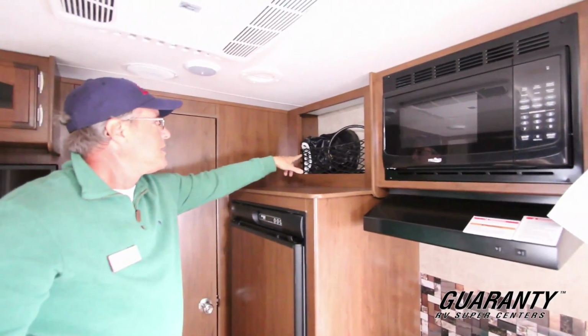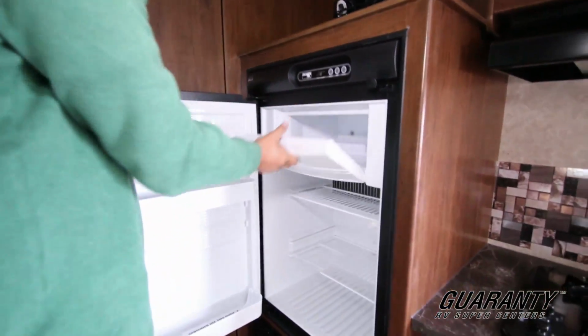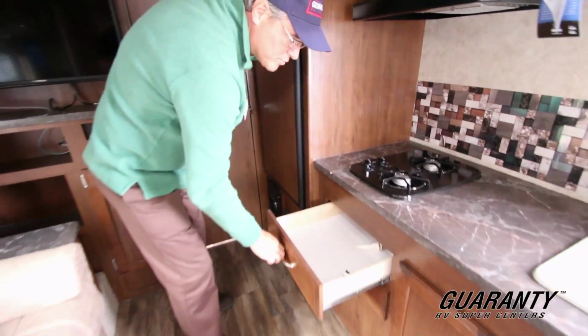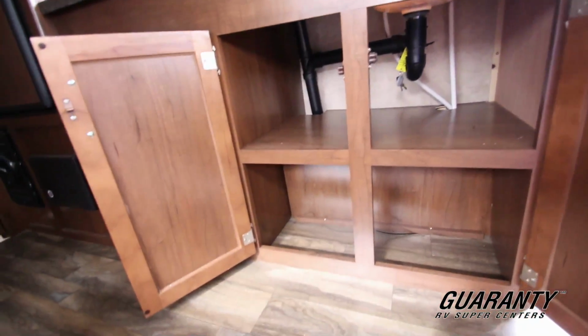Also have a spare tire, looks like, or actually it might be a cover there for the propane tank outside. So you've also got your refrigerator up here a little bit higher with the freezer that you can fold down for that setting as well. Couple of drawers here, so you've got a couple silverware drawers, which are nice to have, and then your storage that's going to be down below the sink there.